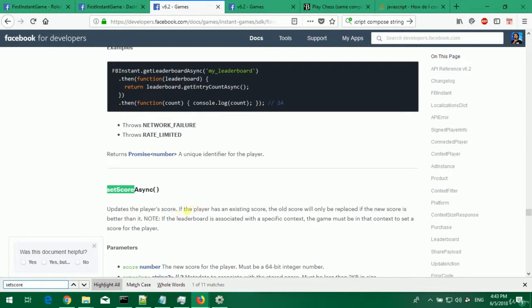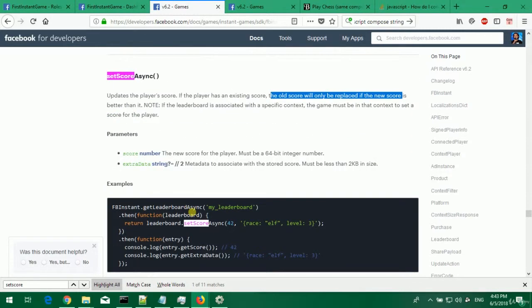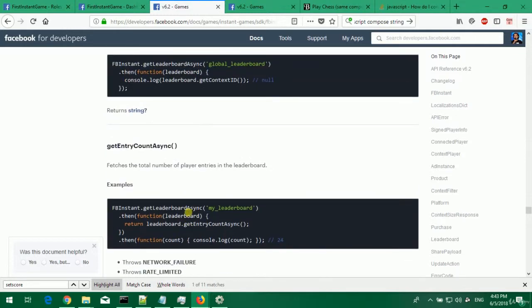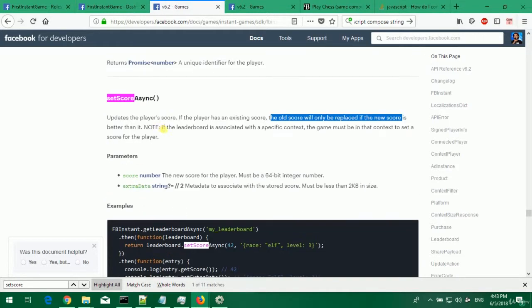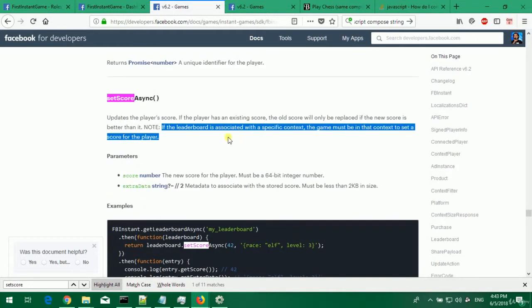If the player has an existing score, the old score will only be replaced if the new score is better. So if you once set a score to 100, you can't test the score to be 10. And unfortunately, delete score doesn't exist, so you must create a new user to start from scratch with that username.